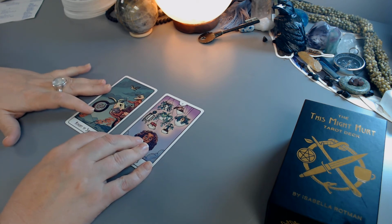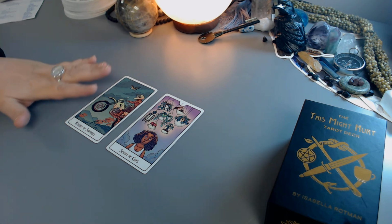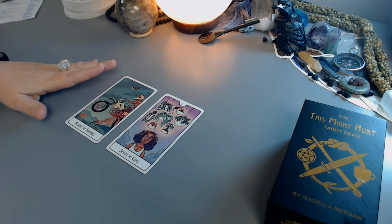So, Knight of Swords. You have, Virgo, an energy here of action and impulsiveness. You may be called on to defend your beliefs in some way this week. I guess not this week, but this month. I'm not really sure of the time frame on these readings. The near future. This card can sometimes mean that you need to prepare for sudden changes that shift your ordinary day-to-day existence. So you may be meeting somebody wonderful. There may be a change in a relationship with somebody in your life.